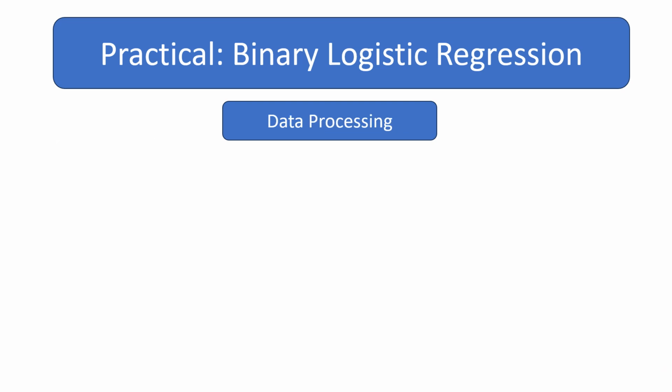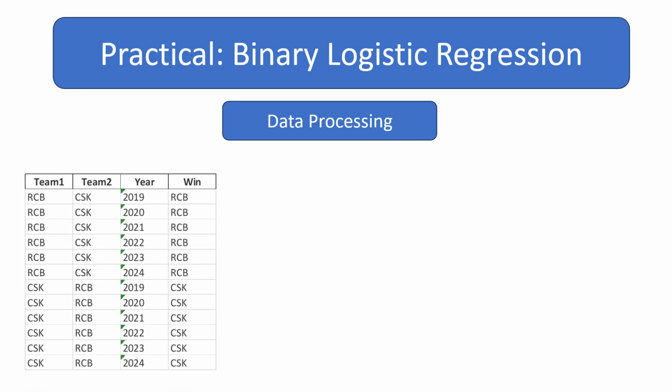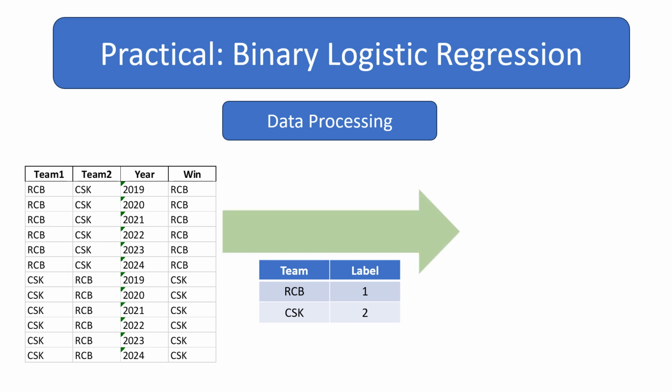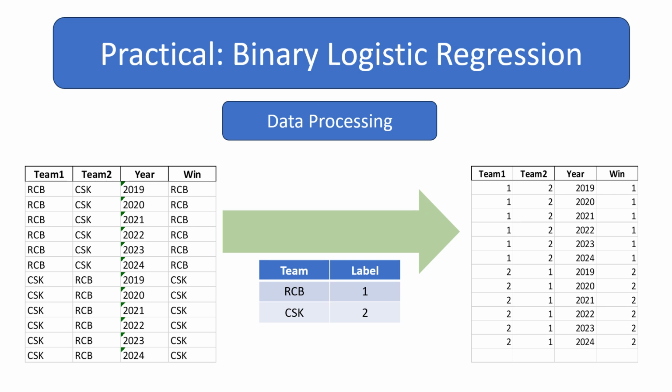Data processing. The conversion of raw data into meaningful information. It is also right to say that data processing is the process of converting information into data and vice versa. Convert your real data into a machine or algorithm understandable way. For that, first we need to label the teams with numbers. Let us take RCB as 1 and CSK as 2. Then map the real table with the label table, and the output is the numeric table or labeled table. That's it. You have done the data processing. Moving to next.